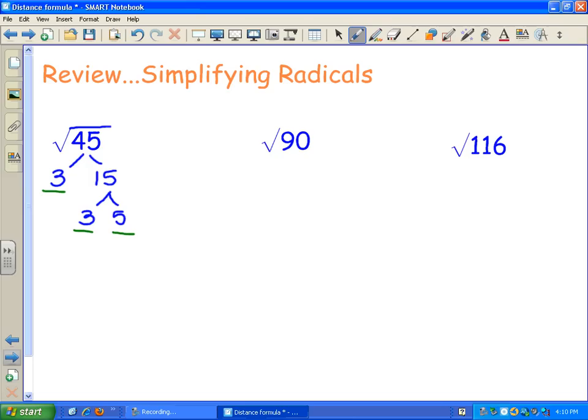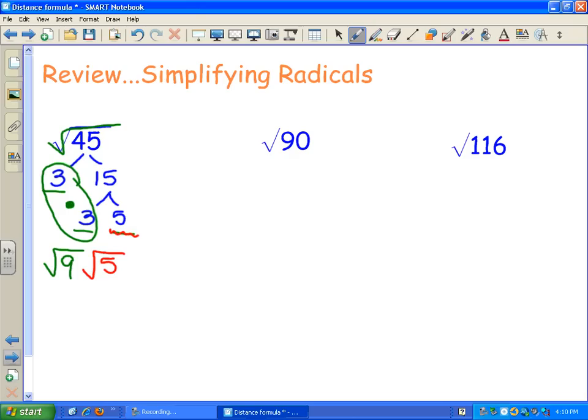If you have any numbers that are the same, you're looking for groups of 2. And I have a group right here, 3 and 3. I'm going to multiply those together. So 3 times 3 is 9, and I'm still going to write it inside the square root because all of it started inside a square root. Now, this 5 does not have a partner, which means it's still in a square root, but it stays by itself, the square root of 5.